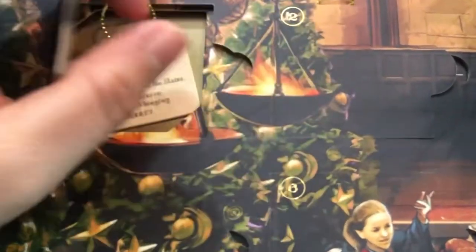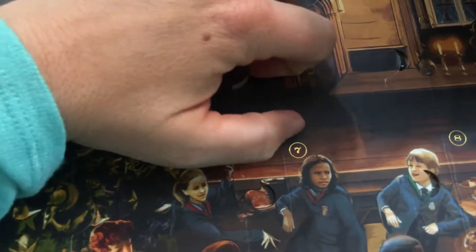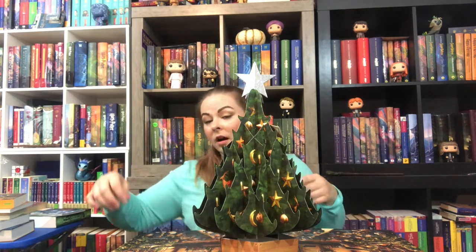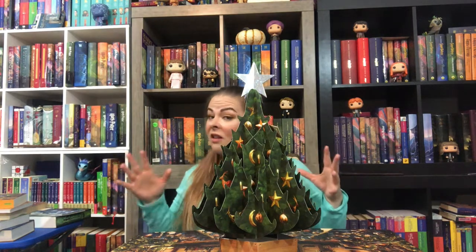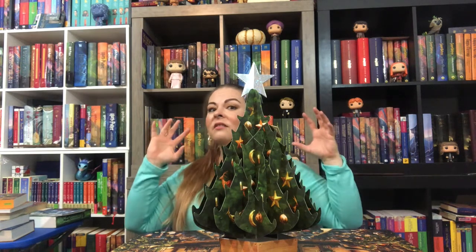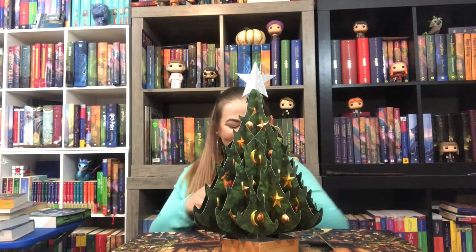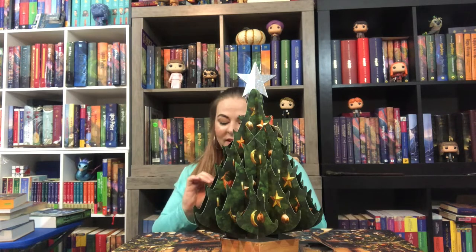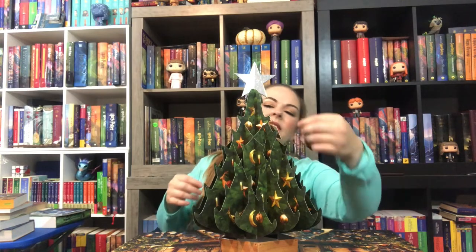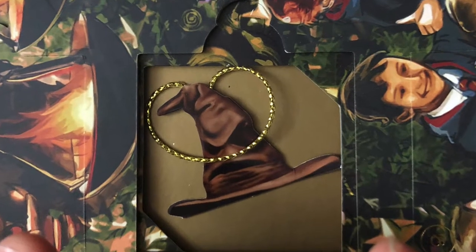We'll start in order. One is Harry's letter. It's so cool! We'll go with two — and it's the Hogwarts Express. Did you see the real Hogwarts Express ornaments you can buy at Wizarding World? Check them out on my Shopping for Harry Potter at Universal CityWalk video. Three is a chocolate frog card — I love chocolate frog cards. Nothing says magic to me like a chocolate frog card. Oh, and it's a Hogwarts Crest. The Sorting Hat gets to join — we'll put him here.